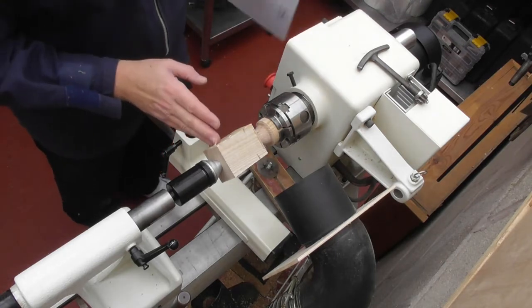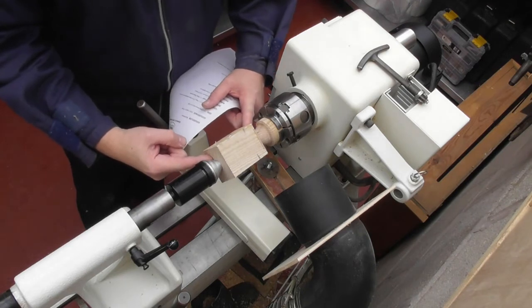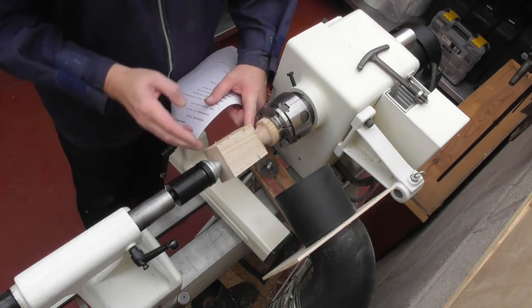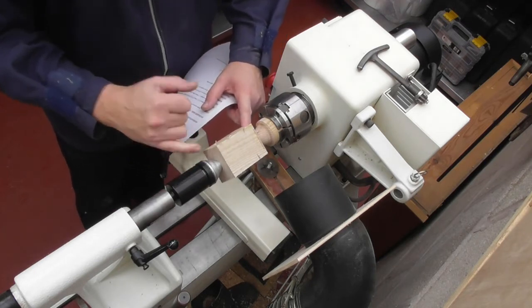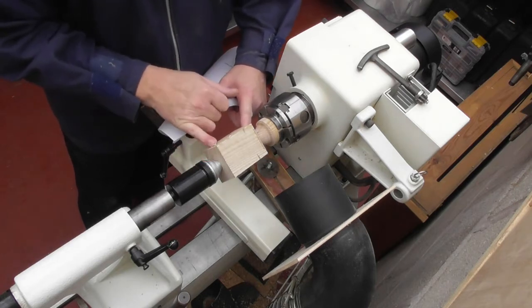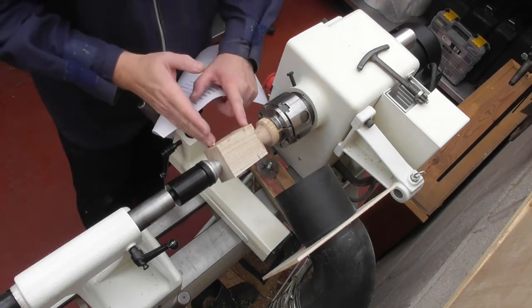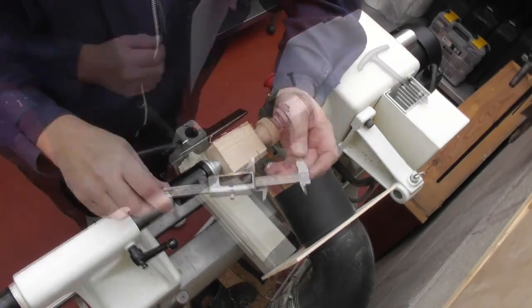Now the reason for doing that is that because we're turning between these 2 points, if we turn it the right shape to start with and then trim a little bit off, this could actually move slightly, because the point where it's suspended at this end at the moment will move inward slightly. So it's literally a case of turn it round, get it the right length, then we'll put it back on and do the final shaping and finishing.